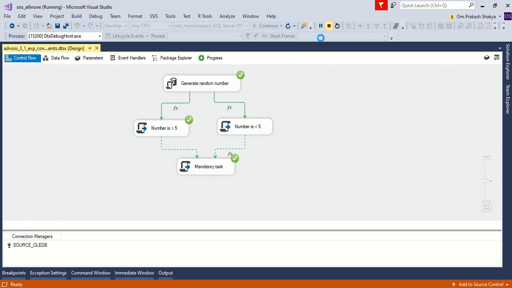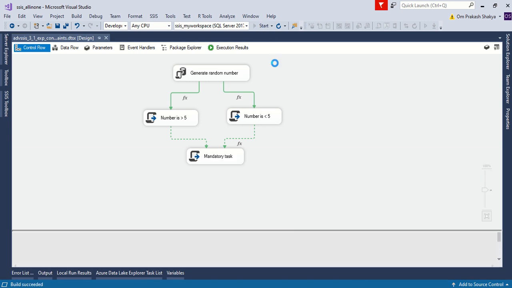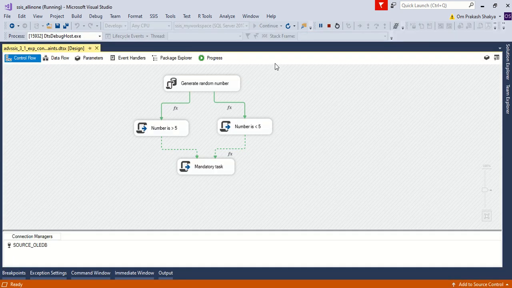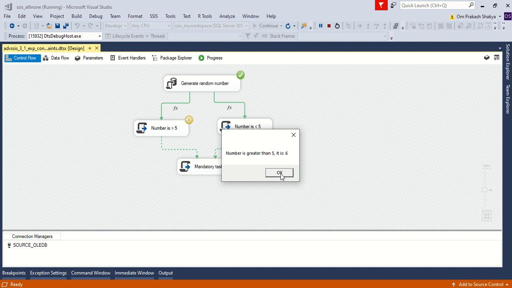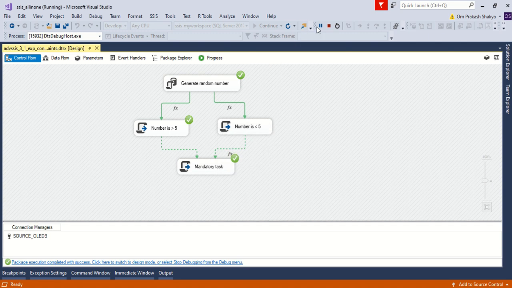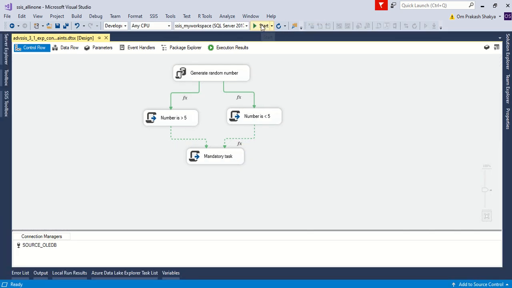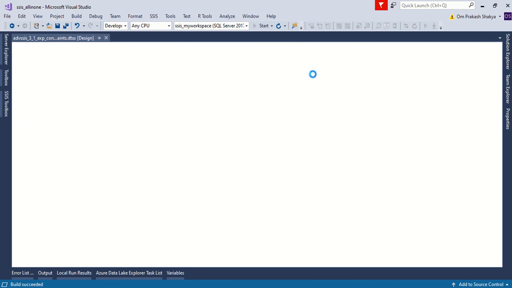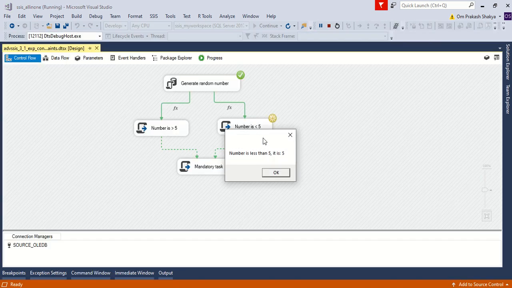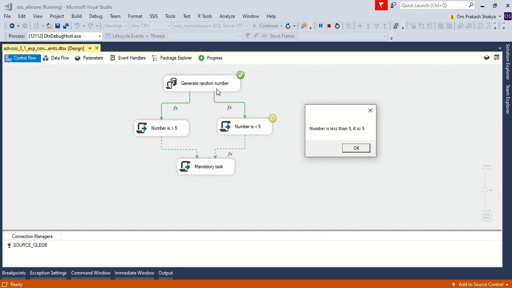Let's run it one more time. Again it is 6. Yes. Now it is 5 and it has changed its path.